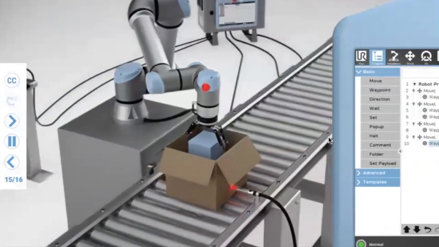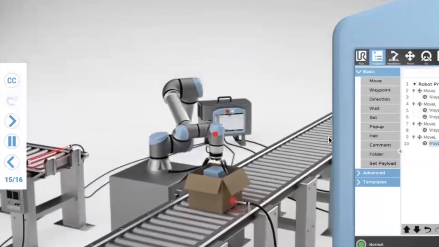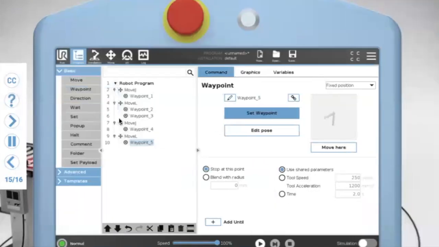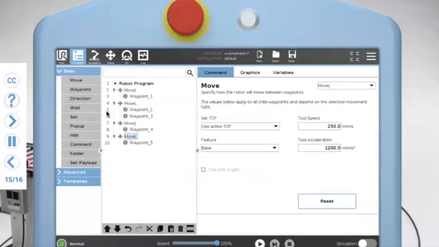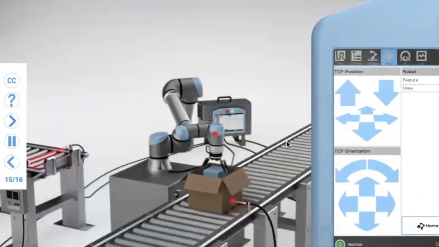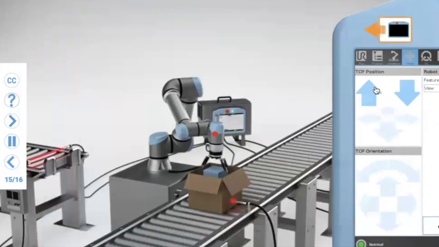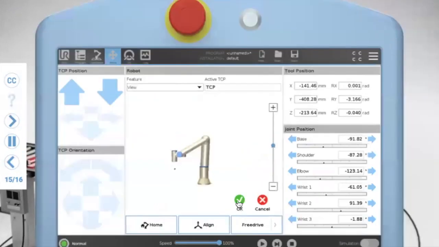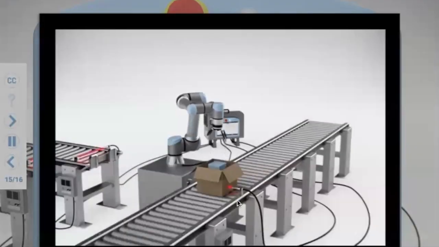Consider which motion type to use, and then click Start Programming. You have now configured waypoint 6.